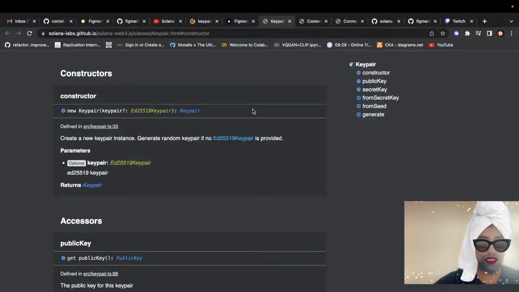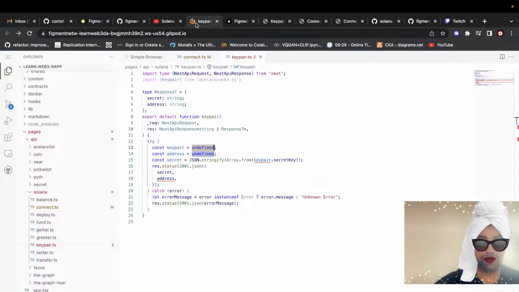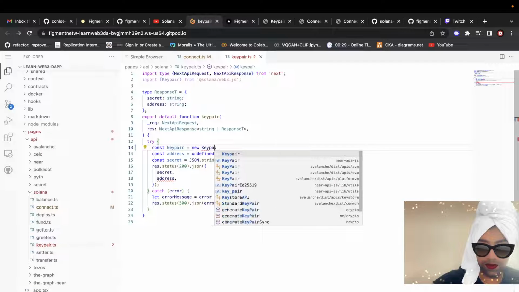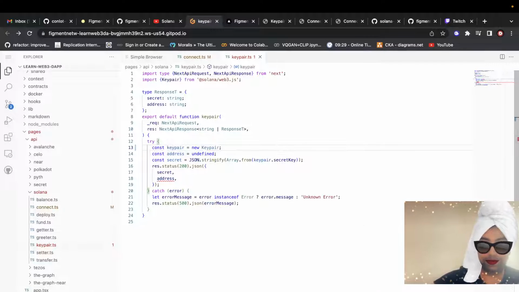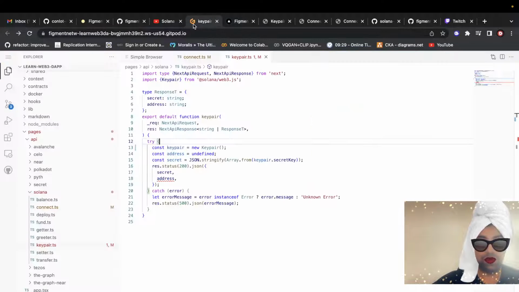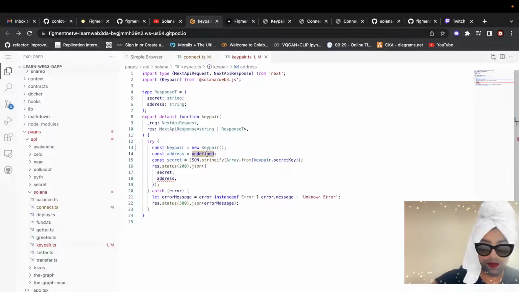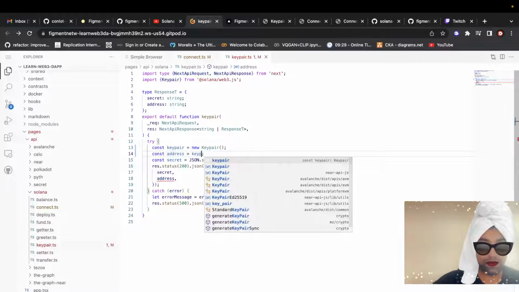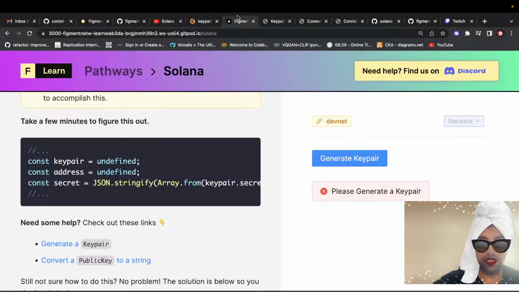This one is optional, so we can just do a new Keypair and set the new key pair. All right. The address will be keypair dot, I guess, something. Keypair dot address. What is the address? Let's see how we are going to get the address.